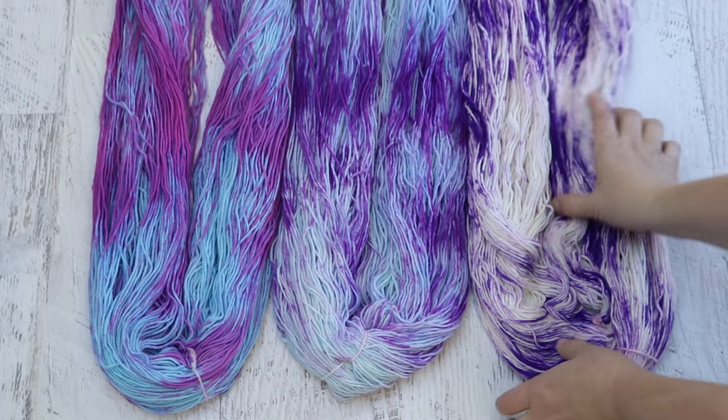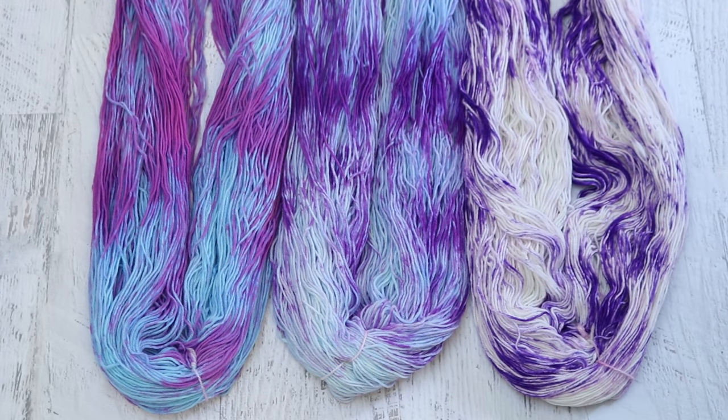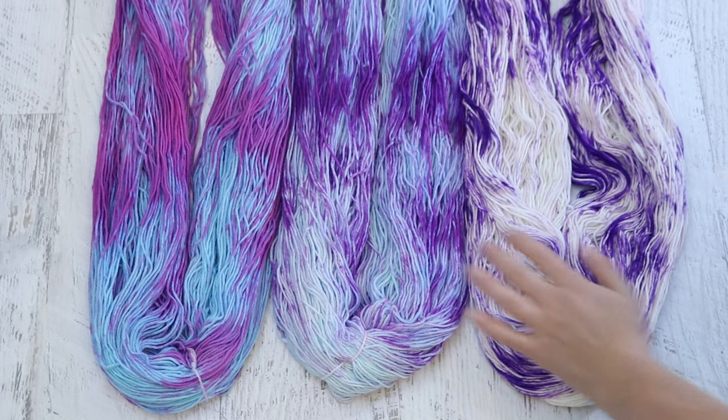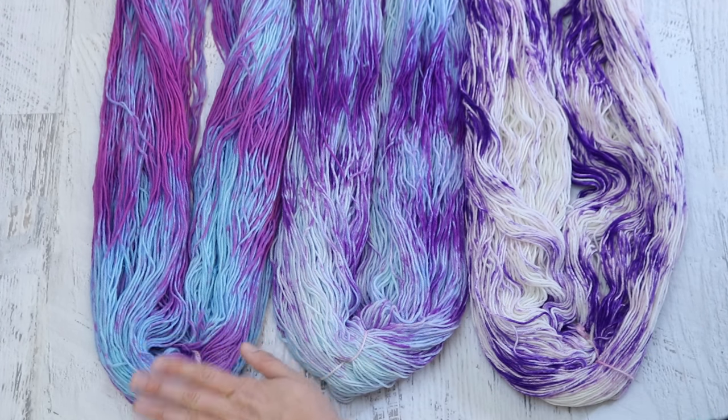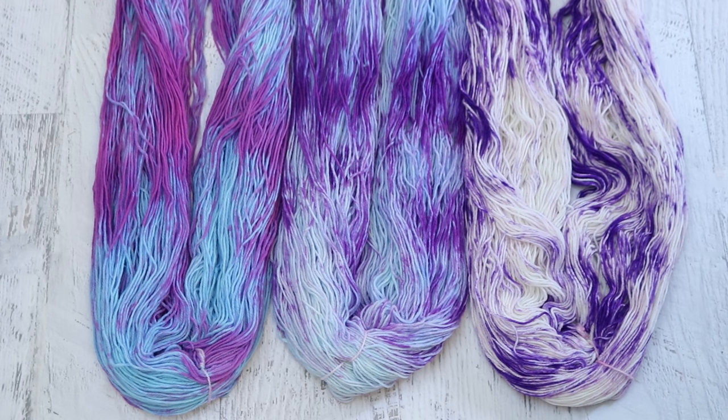And I think after the first step, we ended up with something that looked very much like this in each of the cases. However, the first time we had no vinegar in the dye. So to set the color, we dipped our skein into just a plain bath of water and vinegar, and we got this beautiful breaking from magenta and this vibrant blue.